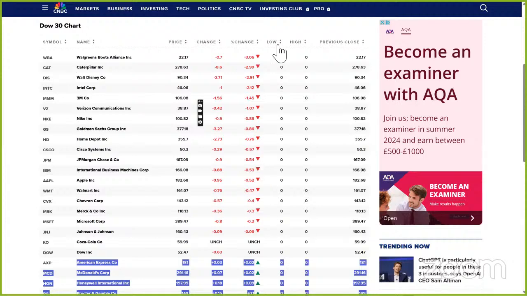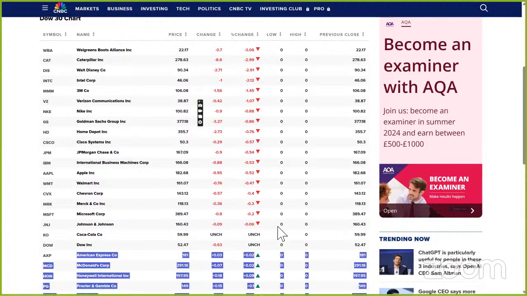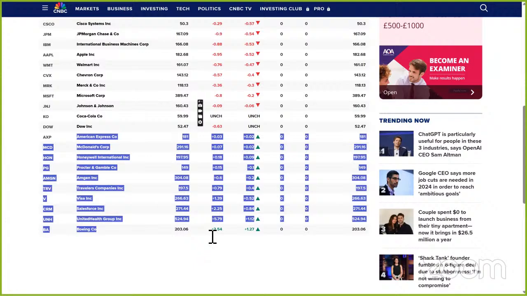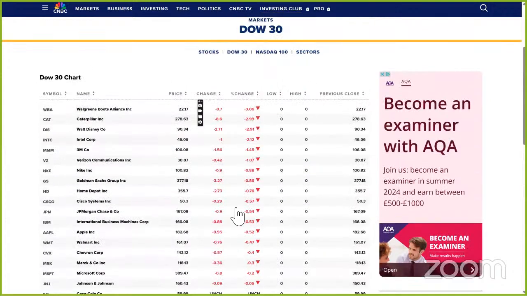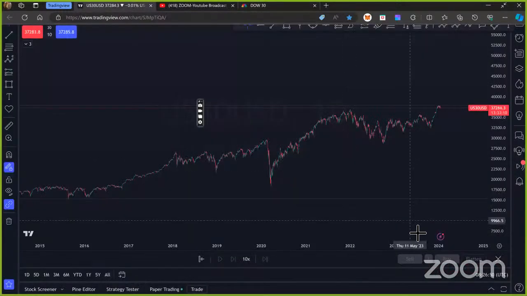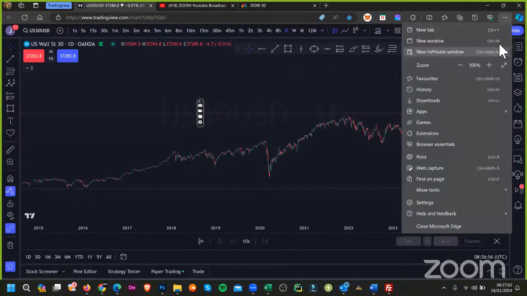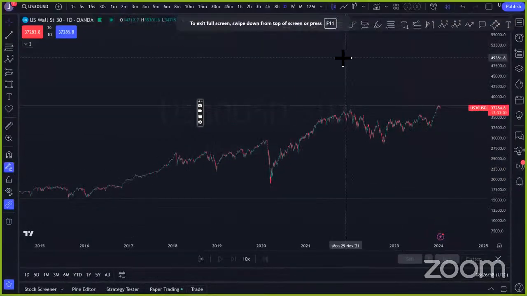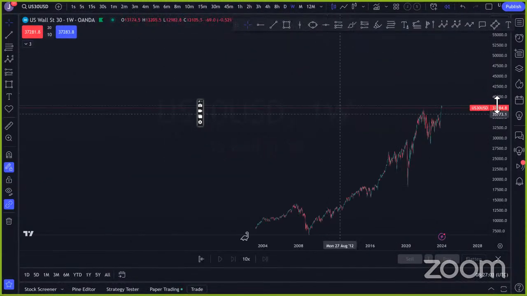Now, it looks like there's a lot more companies losing strength than there are gaining strength. Obviously, markets, New York hasn't opened as yet. But I'm going to use that in the back of my mind, and I'm going to start looking at US 30, all right? So, as you can see here, if this is going to sort itself out. See that? I'm trying to give you as much screen as possible. I'm on the daily. Let's go on a weekly. All right. Now, why am I going all the way back here?